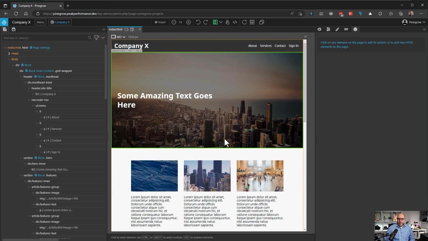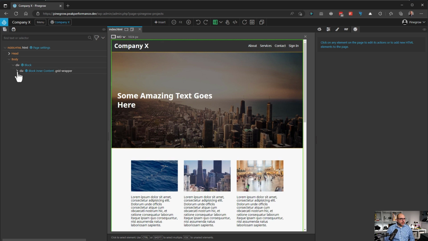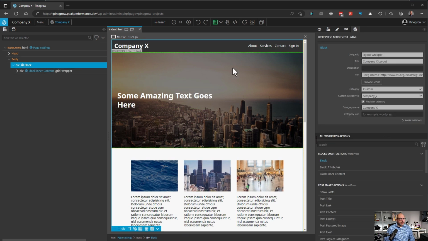Well, let's come right back here. And since we already know that this block is going to hold everything else, I can just add the style sheet to this one block and it's going to load on the page. That means that all the other blocks are going to be able to pick up on it and see it.